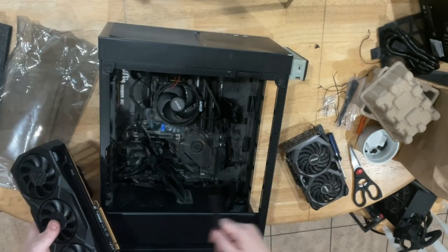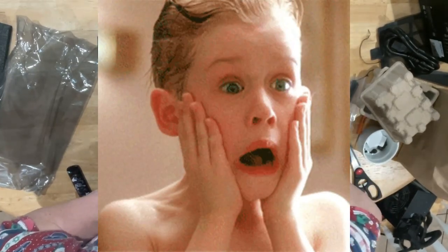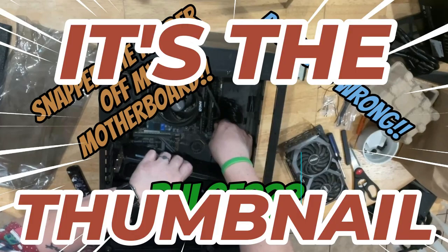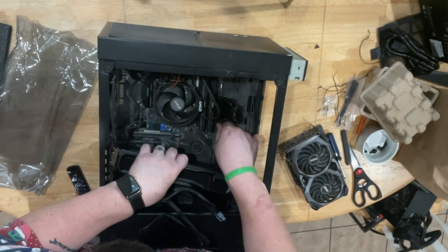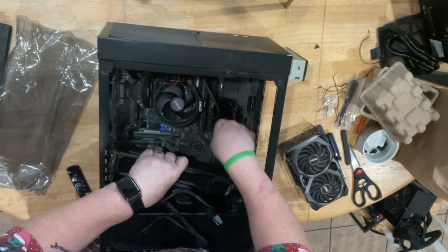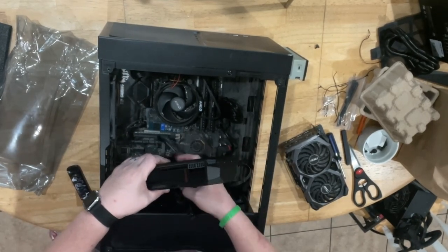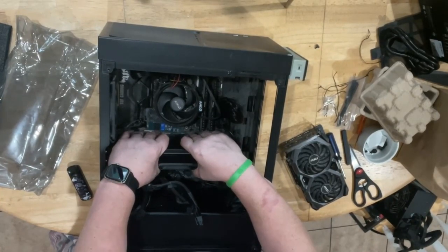Okay, almost forgot to take that off. The sound you never want to hear. Yep. Oh no, I just broke my motherboard pins. That's bad news. Yes, it is. Not having a good time at the moment.